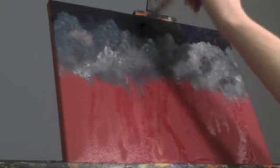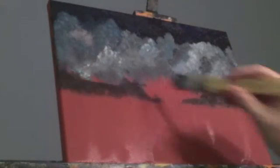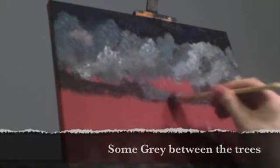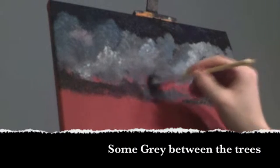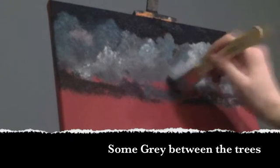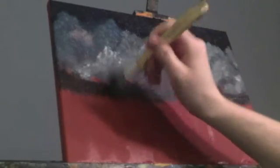On the top left there, I've added a touch of red to my mixture to give it a kind of pink glow. Top left, if you can see it right between those two big blue clouds I have there, there's that lighter spot right in the middle, and that's a touch of pink there. Okay, just starting to fill in with some more gray. Again, trying not to cover my whites, my light highlight parts, and leaving plenty of spots for the rest of it.